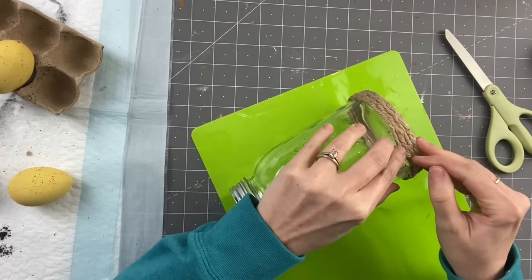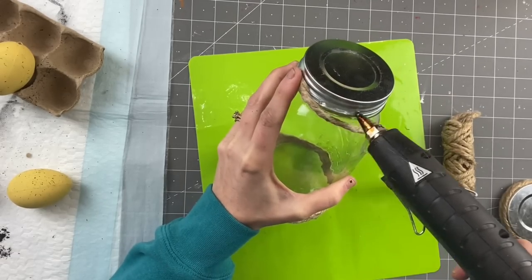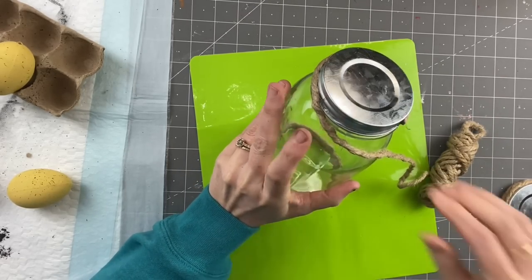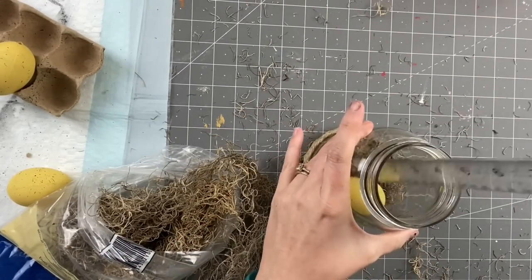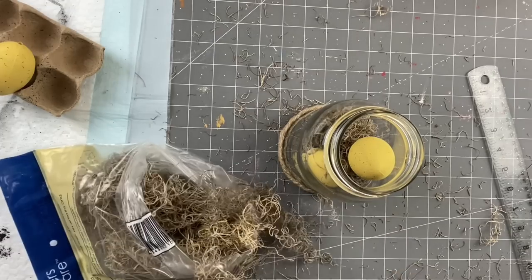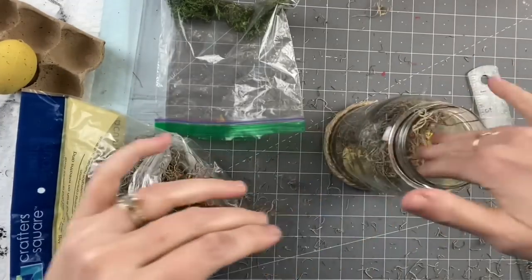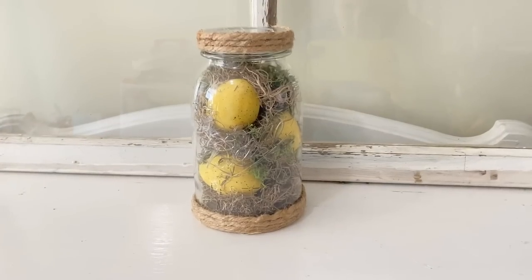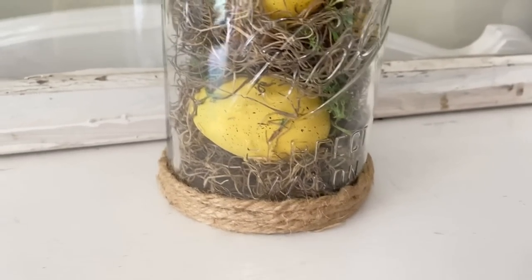We're just going to keep wrapping around this Mason jar — pretty easy peasy. I did four strands. Finish that off, then do the same thing on the lid. Make sure your lid is screwed on when you do this so you know where the back of the lid is — that way every time you take it off and screw it back on, your seam will be in the back. After that I grabbed some Spanish moss as filler — you could use whatever filler you want. Just make sure with these eggs, since they have those big holes on the bottom, that you position them where you can't see the holes. Then I'm also going to take some reindeer moss and drop some in there to give it a little pop of color. I love the way this turned out — super simple. It will look amazing just on a bookshelf, on some vintage books, in a tiered tray. The simplicity is beyond amazing. Thank you Danielita AF for the inspiration.